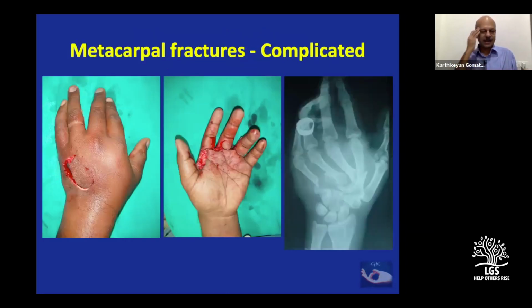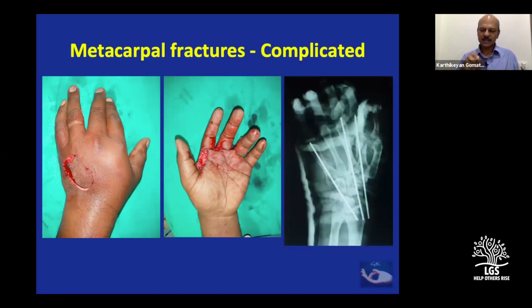Now look at this. This patient has an injury on the dorsum and on the volar aspect, and a fracture of the 4 metacarpals with dislocation of the carpometacarpal joints. Now this is a complication. So this can be fixed. Now I want you to concentrate on the little finger. Just look at the little finger fracture. The fixation looks okay now, but I can make out some gap over there.